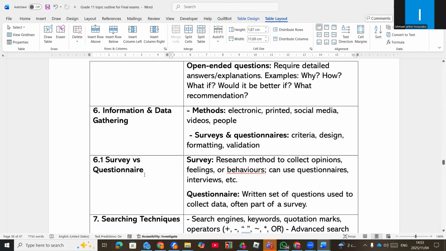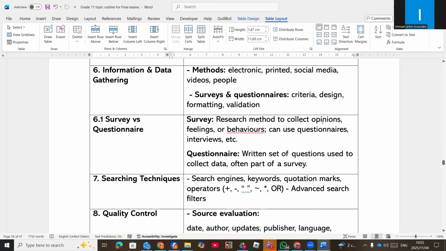Right, and then we said for information and data management, you need the electronic, printed or social media. You must know the difference between a survey and a questionnaire. Remember, a survey is a research method to collect opinions, but a questionnaire is a tool, which is a written set of questions to collect data.